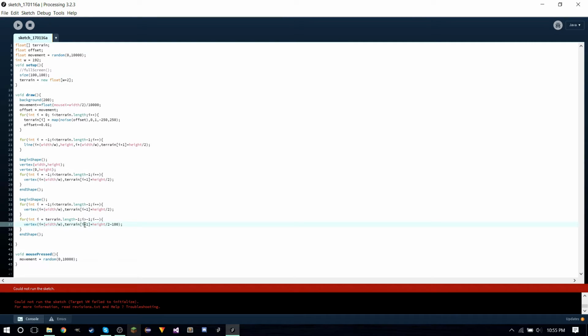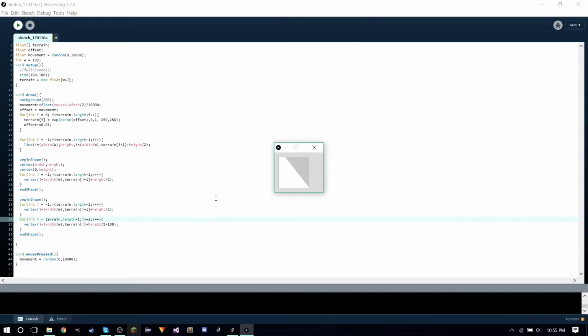I'm guessing it's got to be right here. It's the only array we have. So if we have it i, this might work. It's just really small.